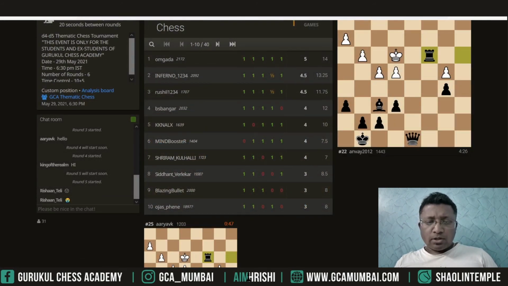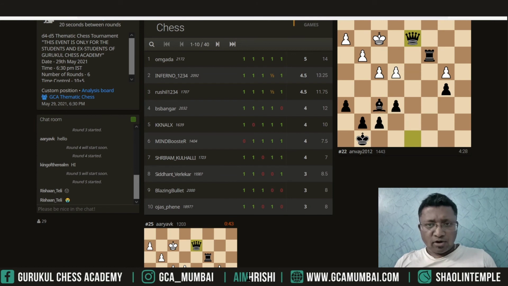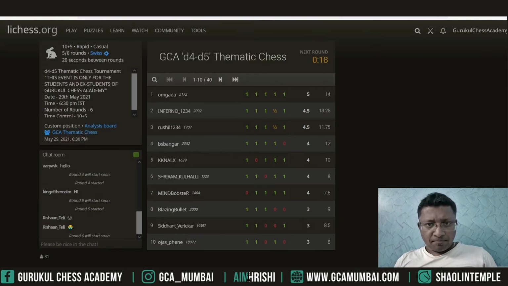So right now we have the sole leader Om Gada with 5 out of 5. Then there are two players in second place, Yash and Rushil. They are sharing the second spot with 4.5 points. And then we have four other players jointly on third place.